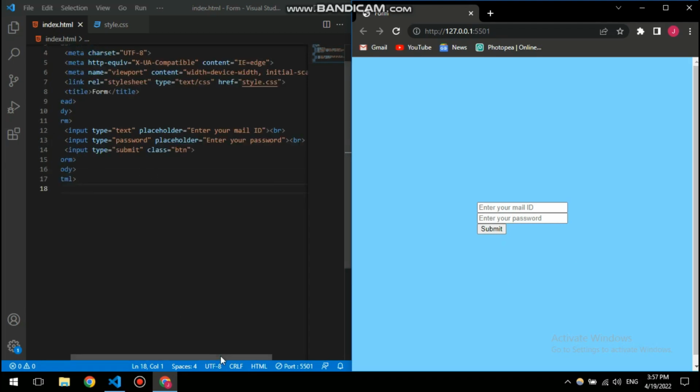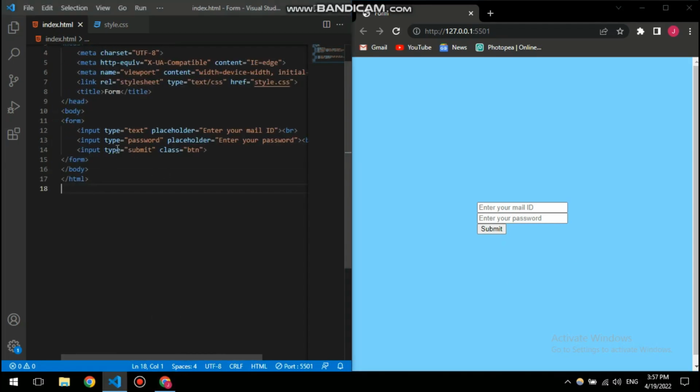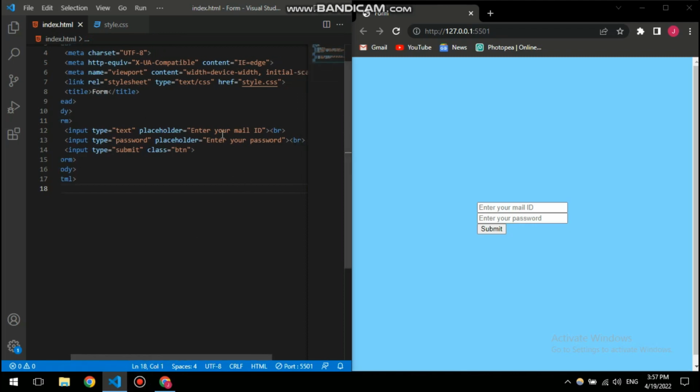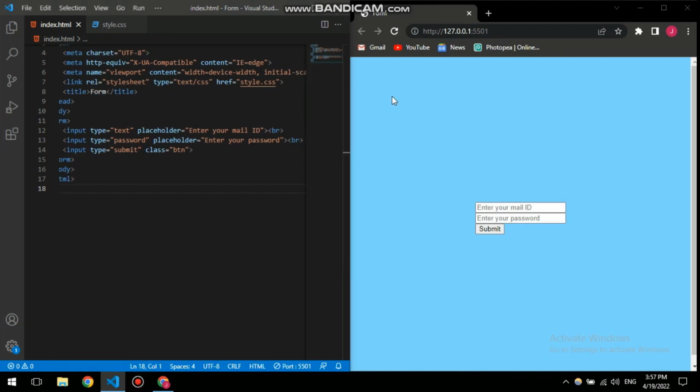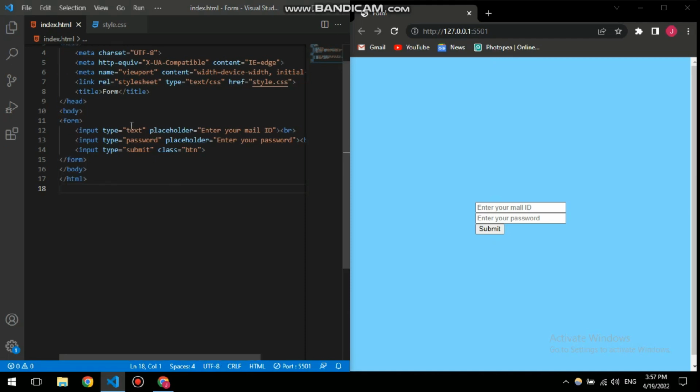And in our HTML file, I've got form, and inside that I have the input. So basically we use the input tag to get an input from our user. We can define what type of input we want in here. So type and then text.